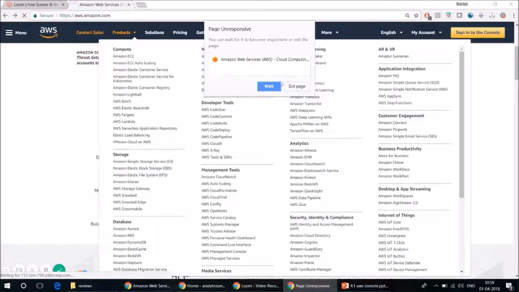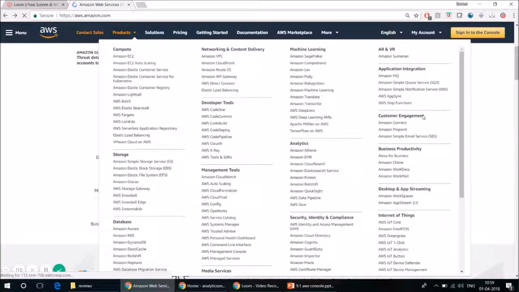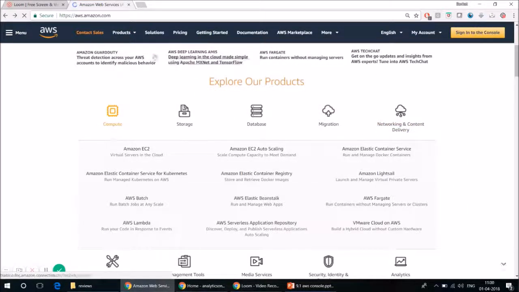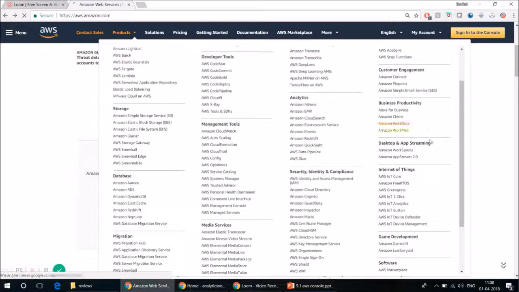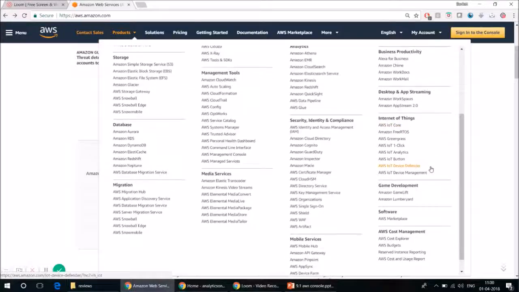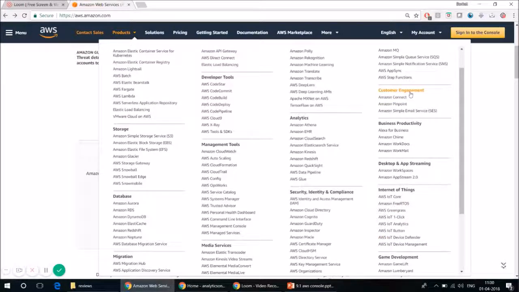Next is customer engagement. Under customer engagement, we have Amazon Connect, Amazon Pinpoint, and Amazon Simple Email Service, SES.